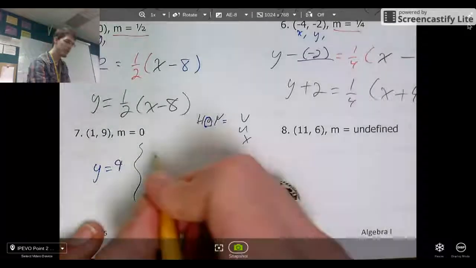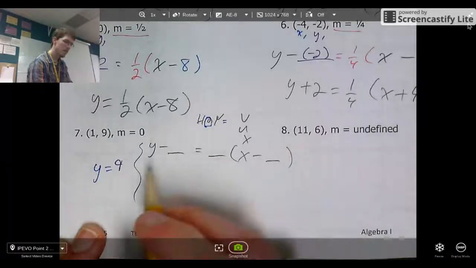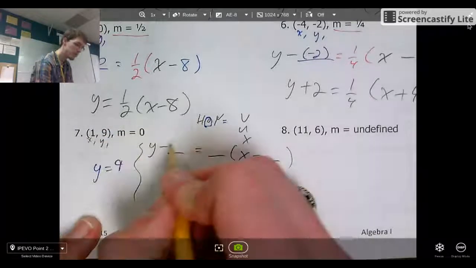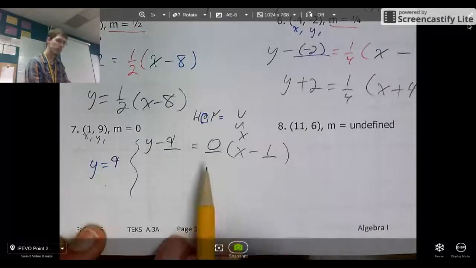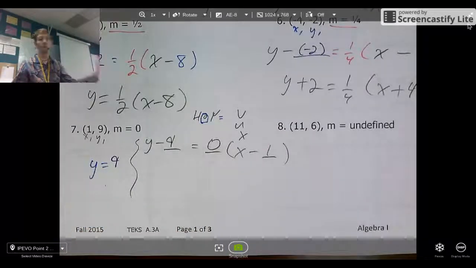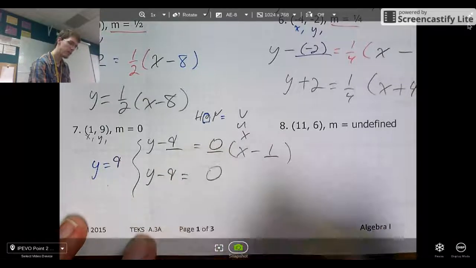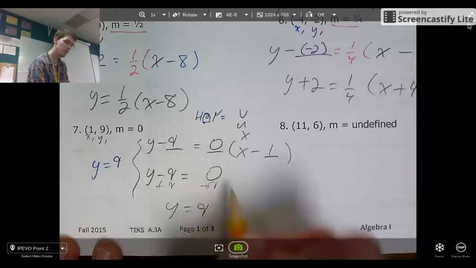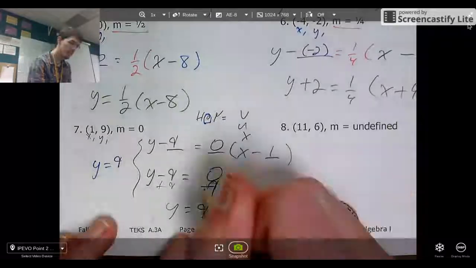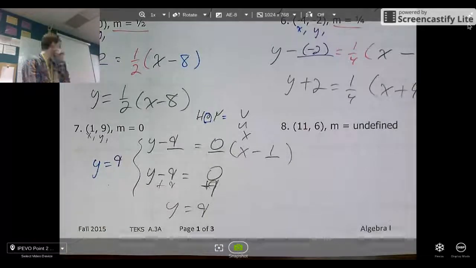Now I want to go and do this with the point-slope. Okay, y minus y1 equals m times x minus x1. Y minus y1 in this case is 9 equals m, 0, times x minus 1. Well, notice this, 0 times anything is what? It's always 0, right? So all this really cancels out. And we end up with y minus 9 equals 0 if we were to keep going. You could just leave it this way for now. But if we add 9 to both sides, we get y equals 9. That's not magic, that's not convenient, it's just not a coincidence, that's just the way it is. So these two actually work out the same. Now, I recognize it right there immediately. I can save myself a little bit of work there. Okay, I like doing that.